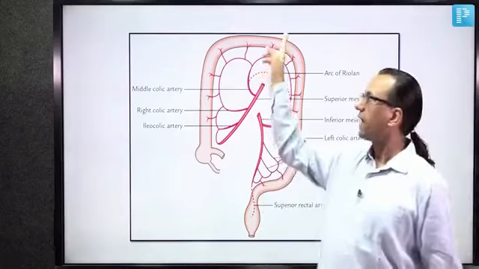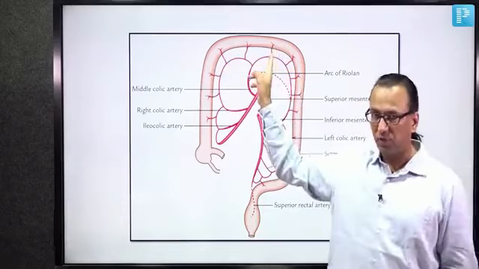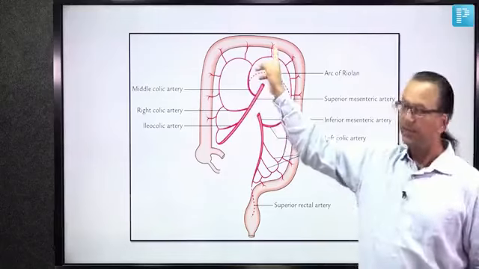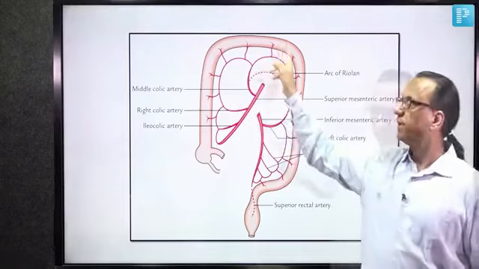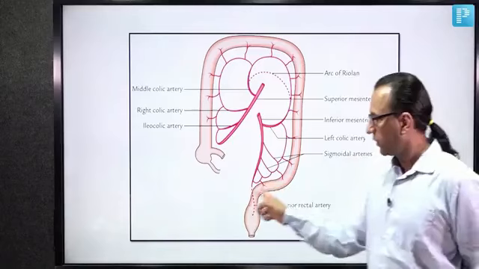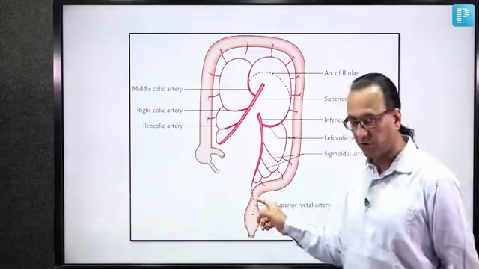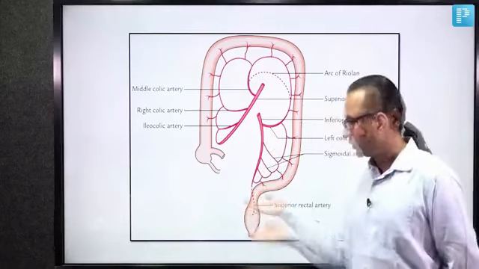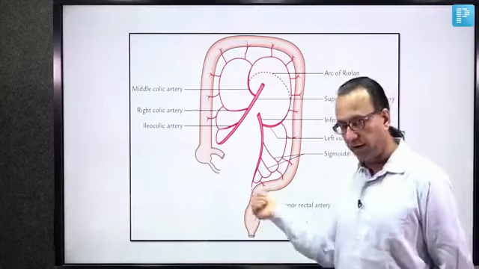There's a watershed area at the junction of the right 2/3 and left 1/3 of the transverse colon, because it is supplied by the terminal branches of the middle colic artery and the left colic artery. So this is prone to ischemia, and the first injury will be there. There is a watershed area here also, Sudeck's critical point, which has the terminal branches of the superior rectal artery, and from here below come the branches of the middle rectal artery. So it is prone to ischemia, being a watershed area again.